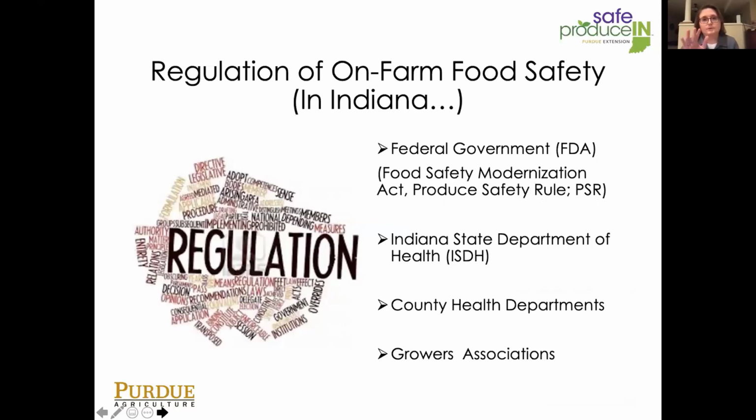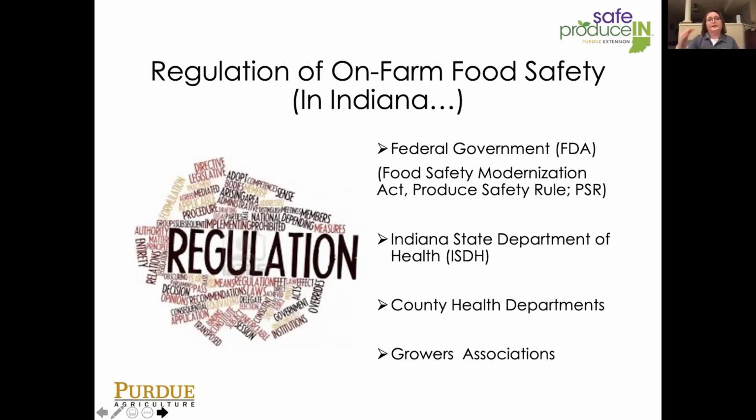So I just wanted to touch on regulation, because I'm going to talk a little bit more about what our opportunities are for big data in fresh produce food safety, and so how produce is regulated. FDA is the federal regulatory agency for produce. And within that, in 2016 they passed the Food Safety Modernization Act, and in that is what they call the Produce Safety Rule. This was the first time that we had regulation that growers must comply with, depending on sales, and I'll get into that, sales and who they're selling to, in order to sell produce in the US. The produce industry never had any regulation before.